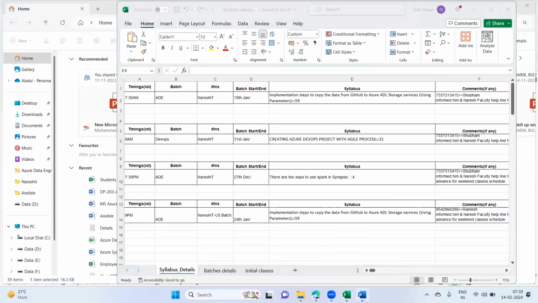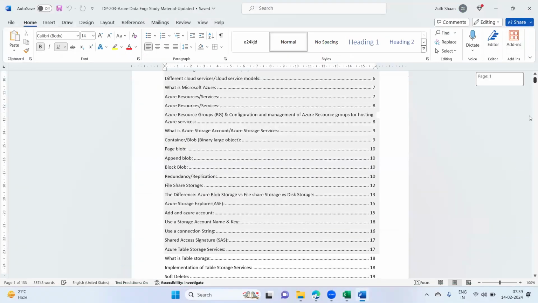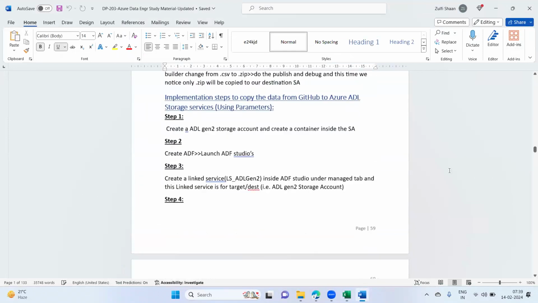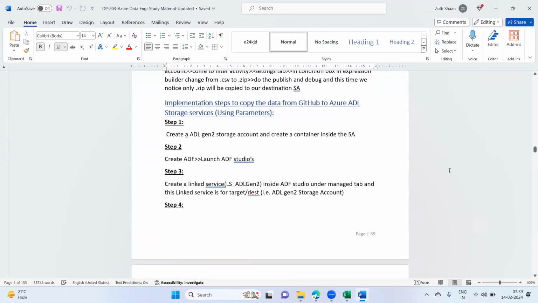Page number 59. Yeah, this one. So what is this demo?